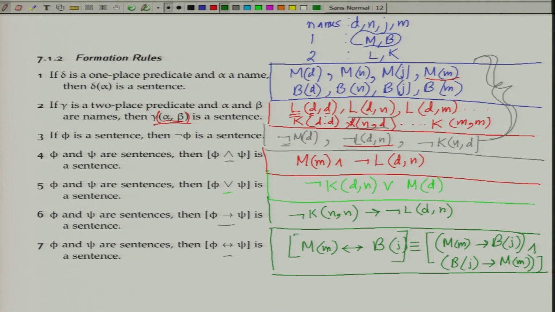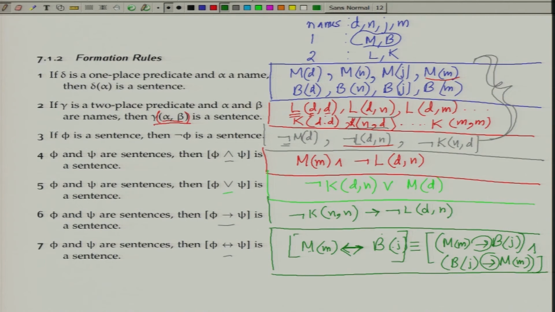So, actually this two-way, this right-left arrow abbreviates these two things. It means that this implies this and this implies this, if and only if. So, this is true if this is true, and this is true if this is true. It means that they are equivalent. If one is true, the other one has to be true. If one is false, the other one has to be false. This is the meaning of this thing. So, this is how we can make these sentences.